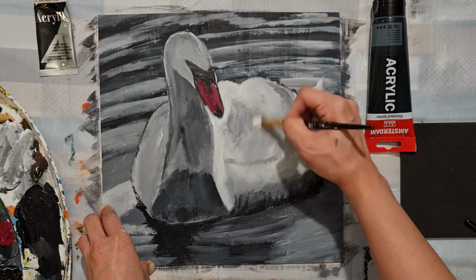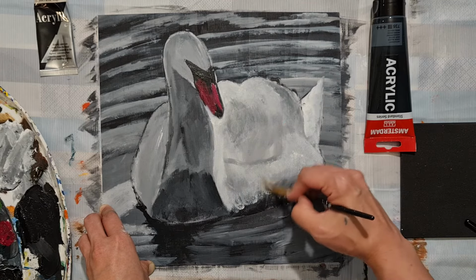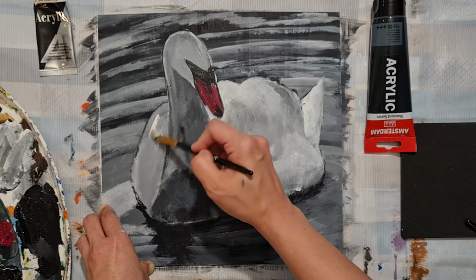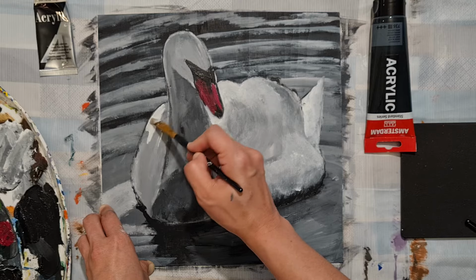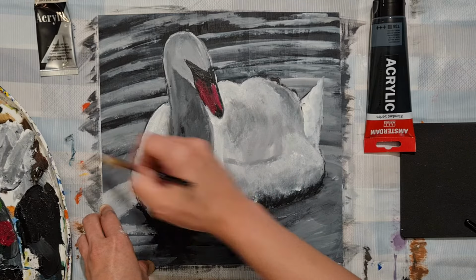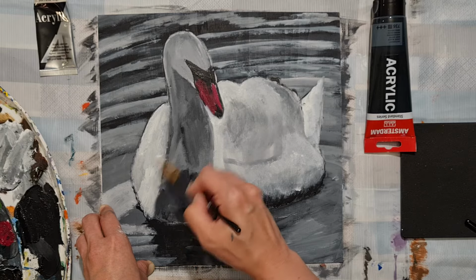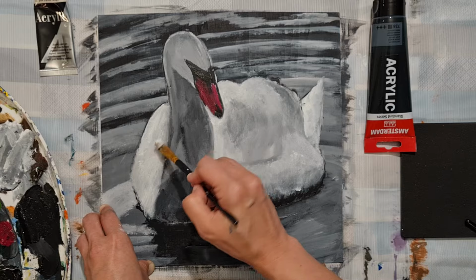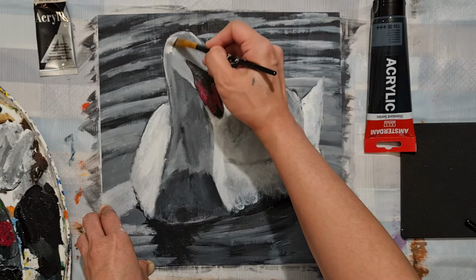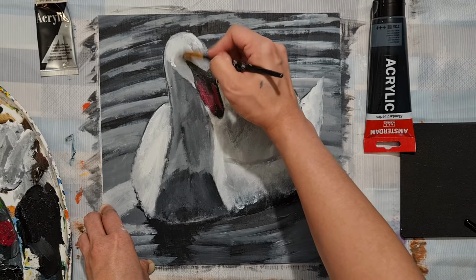And I'm gonna do some circular brush strokes just to imitate that pattern on the swan's body. This will add more softness. Again, pure white. I'm not changing my color. And now the head, I'll be highlighting the topmost portion of the head, but not everything.